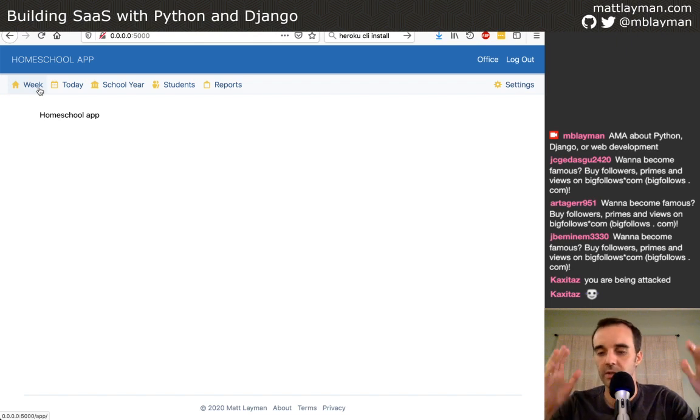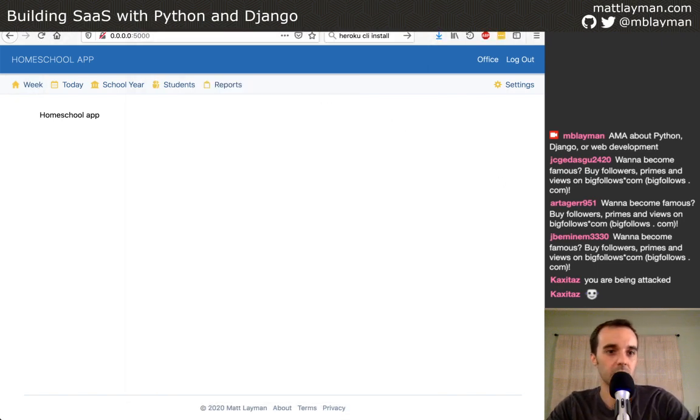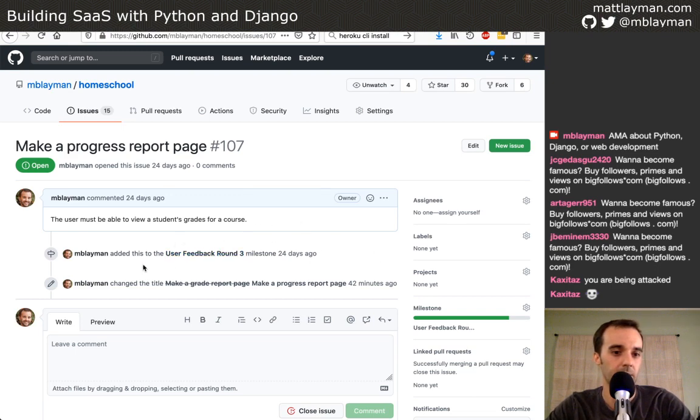So we need a place to store reports. And then I think the first report that is going to be needed is a progress report. And so the progress report should be able to have, I think it will go by school year and by student. So let's make sure we record that. I don't know if we're going to do it by course, but right now I think I'm going to do it by school year.